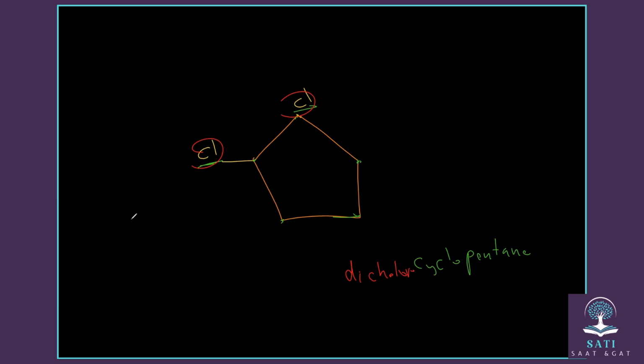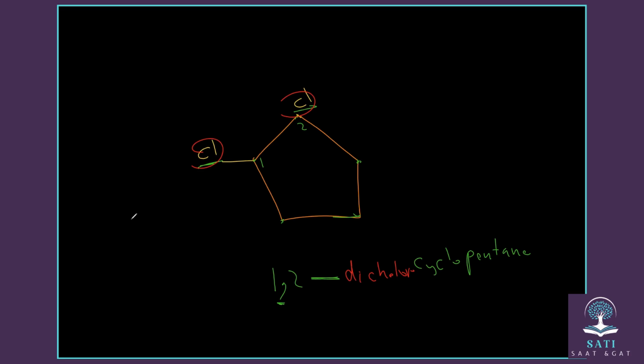But these dichloro, which is 2 chlorine, they are attached to what carbon atoms? So you need to number them. When I number them, this one is number 1 and this one number 2. So you write here 1,2. To separate numbers from numbers, you separate them by comma, and numbers from letters by hyphen. So that means 1,2-dichlorocyclopentane. And I hope that is clear.